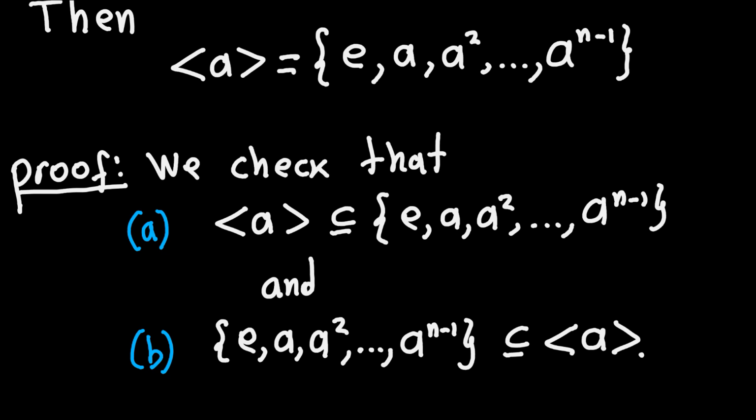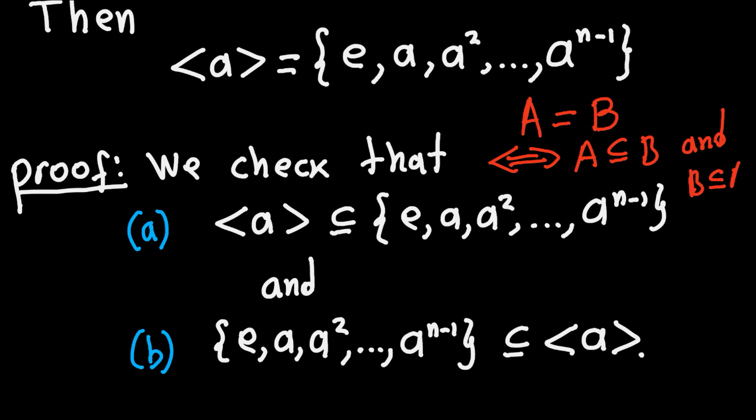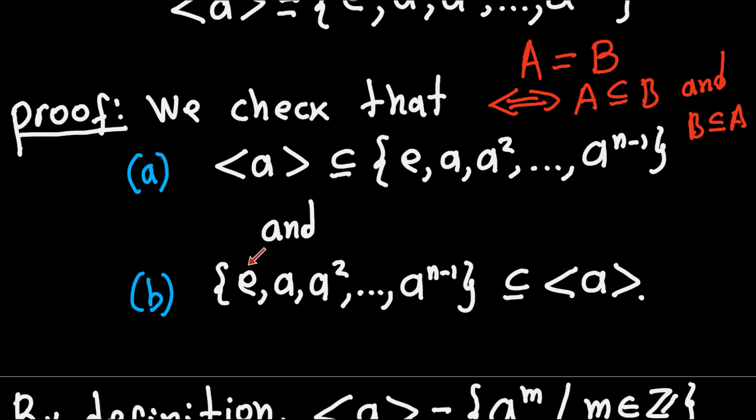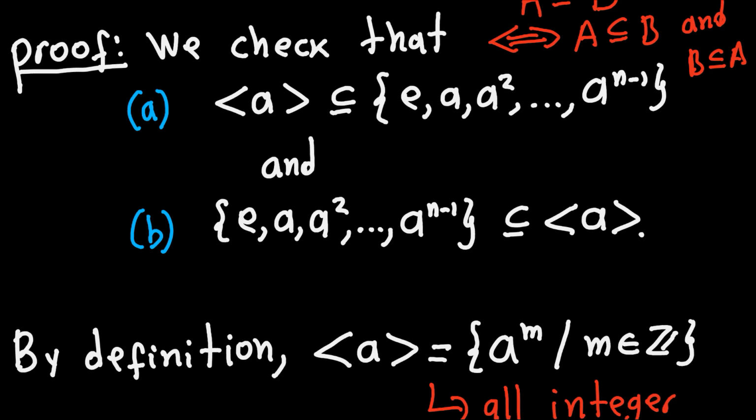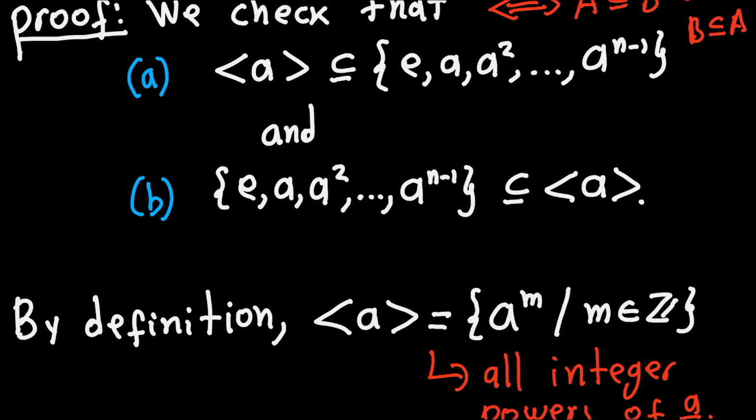So let me show you here. If you have a set A and you want to show that it is equal to the set B, this is equivalent to showing that A is included in B and B is included in A. So you show both directions. That is the plan here: this set included in this one and the other way around. Now, one of these two cases is easier than the other one, so I'm going to start with the easy one here, which is B.